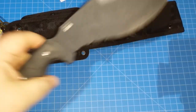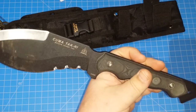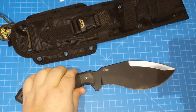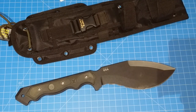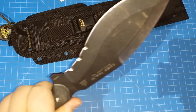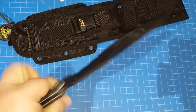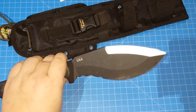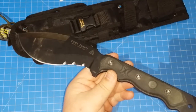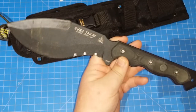So there you go. The Tops Kukri. Definitely a good buy. This is not one of those knives where you're going to be on the fence. You're going to like this a lot. If you have any kind of bushcraft, self-defense, whatever ideas, or just whacking small branches or cutting down small trees, this is a camp knife, bushcraft knife. This is really cool. And it's legal in Texas now. So you're not gonna feel bad about getting this.